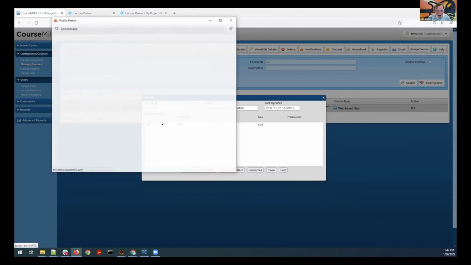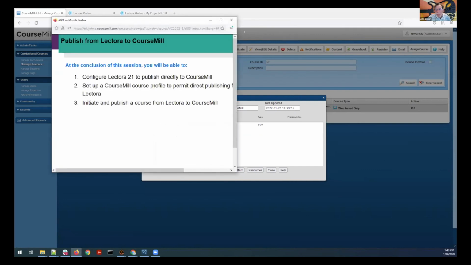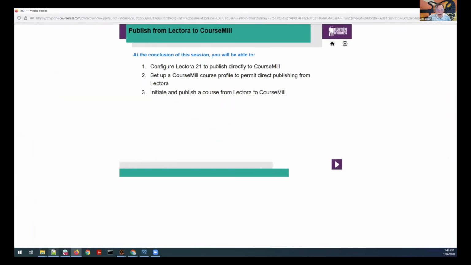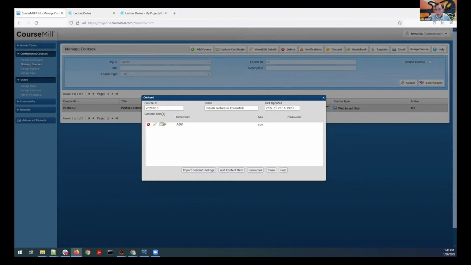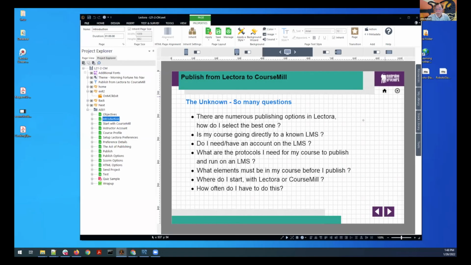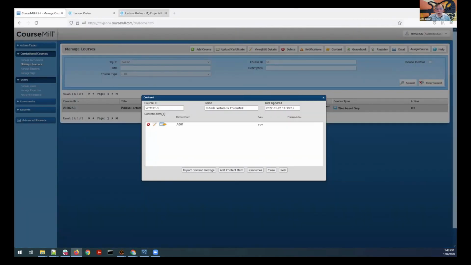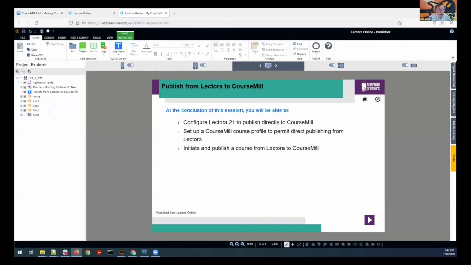Let me rephrase that. You'll notice that when I play this here, there is no "published from Lectora Online." So we know that we have indeed not used smoke and mirrors, but have actually done the real publishing from Lectora Online. So let me go back to my Lectora installation here.